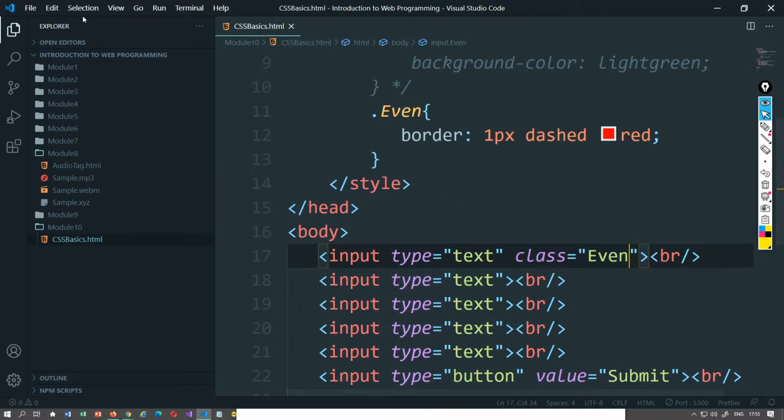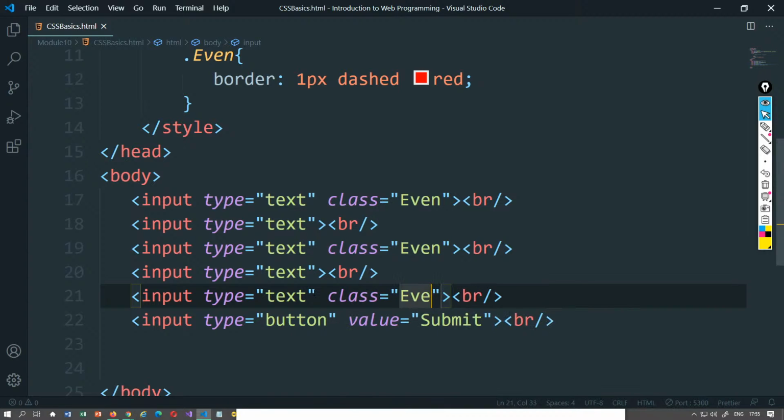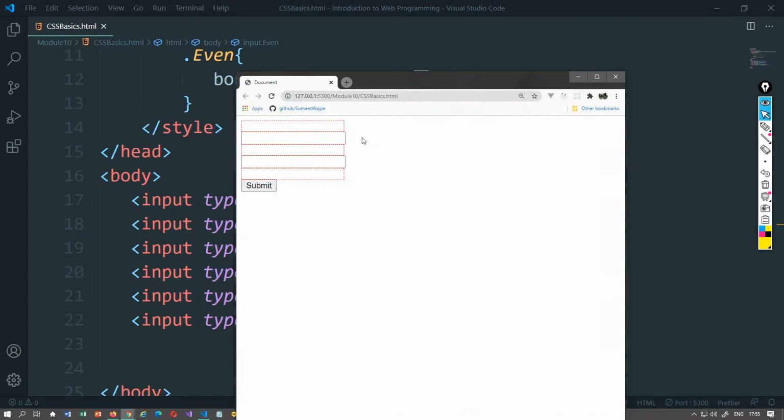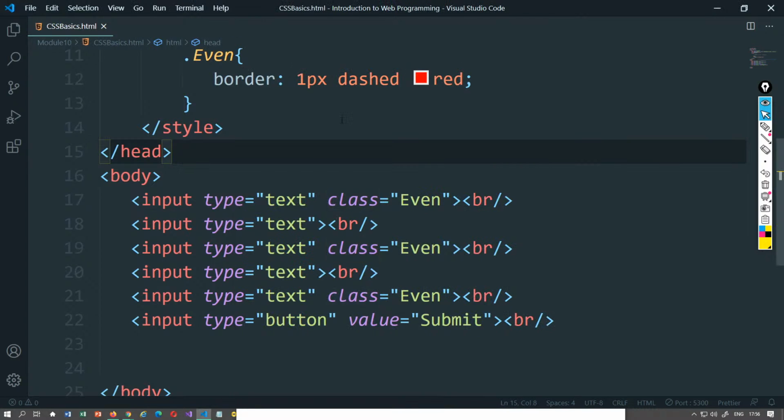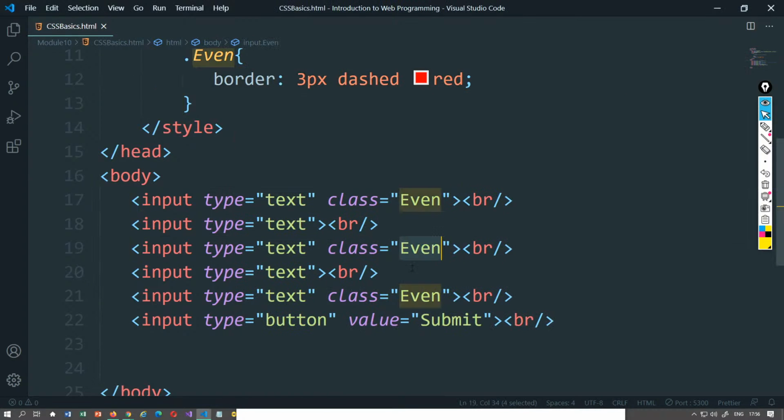So for only those elements where I have to be very selective, I can apply these classes. Now, there are two advantages. One, this makes it selective and not restrictive to any single element. If I'm using classes and I have even mentioned, I don't need to put a dot here, because that's only for definition. Here you are only selecting that these text boxes marked with the class should have that styling. So if I make this 2 pixels, or maybe 3 pixels, so that they are shown in bold and you're able to see, that's how your styling looks. Only these items which have the class set are used for applying the styling.